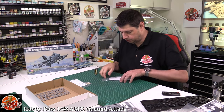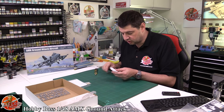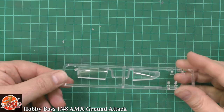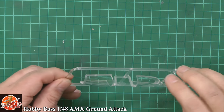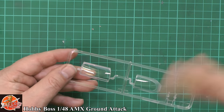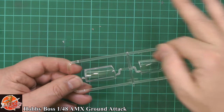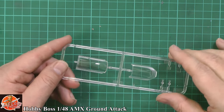Let's have a look at the clear parts. Beautifully done - I love the way they have a separate box. That's absolutely fantastic. The sprue is nicely protected inside. But usually there's a very good reason, because these are beautiful - uber, uber clear. No problem. I love the way the nose one goes on - you've got so much clearance all the way around it that you could glue it with normal glue and not run the risk of fogging. So you can get in there and sand it. It's a blended nose so you don't want any steps. It's nice to have that good amount of clearance.